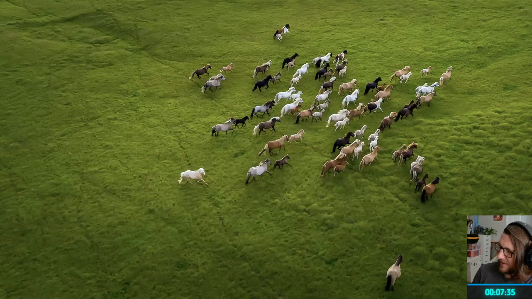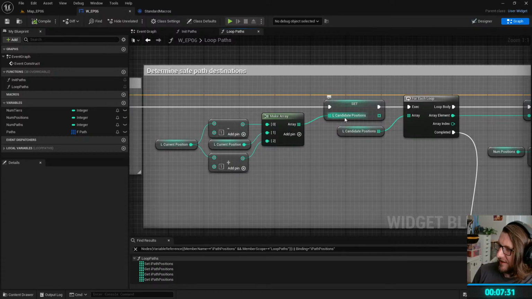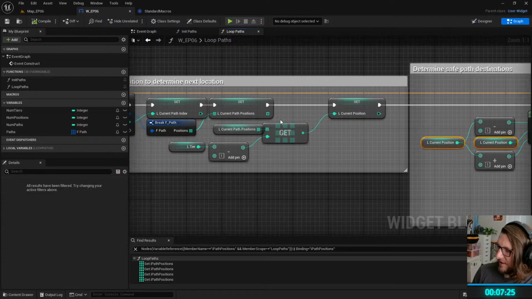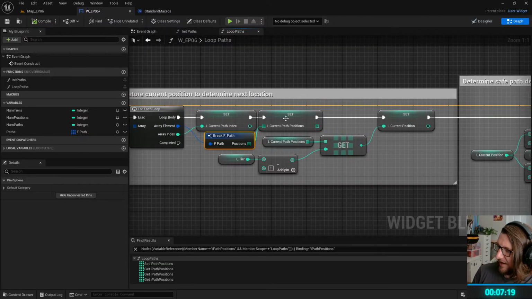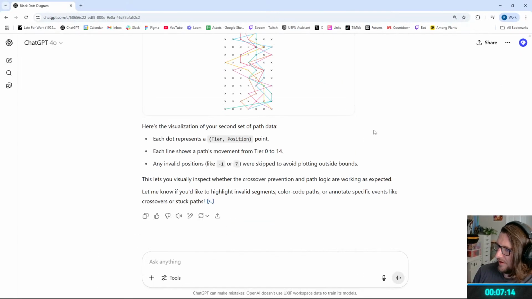Wait, do I? No, I was going to say maybe I'm not clearing it, but I am clearing this at the beginning. So current position just starts again. Current path positions is based on the current path that we're looking at.